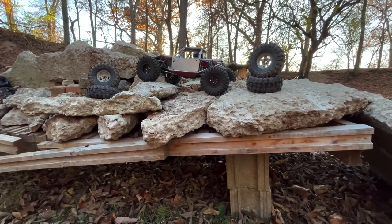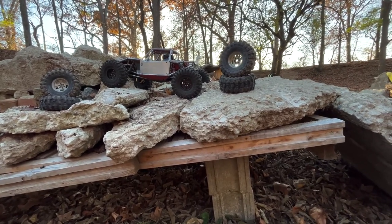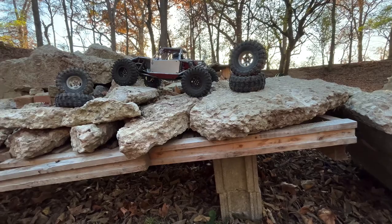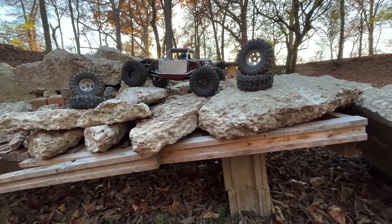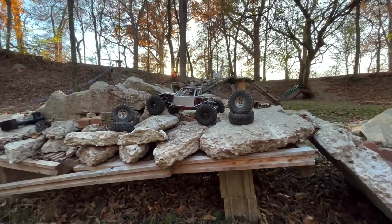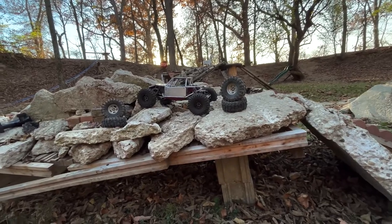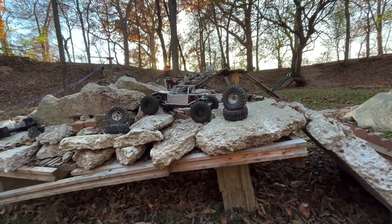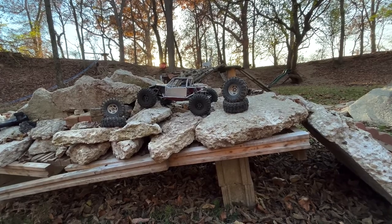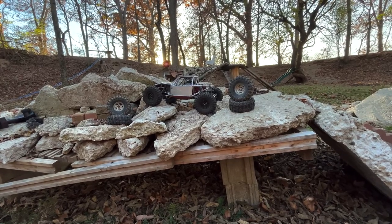The only difference, as far as I can tell, is the Proline Mickey Thompsons are just a little bit taller than the RC four-wheel drive. Other than that, they seem to be the same width. So, yeah, we're gonna pick a few obstacles around the pit. Some easier obstacles that every tire should be able to do no problem, and some much harder obstacles that most tires have issues with. And we're gonna see just how much better Proline is than RC four-wheel drive.